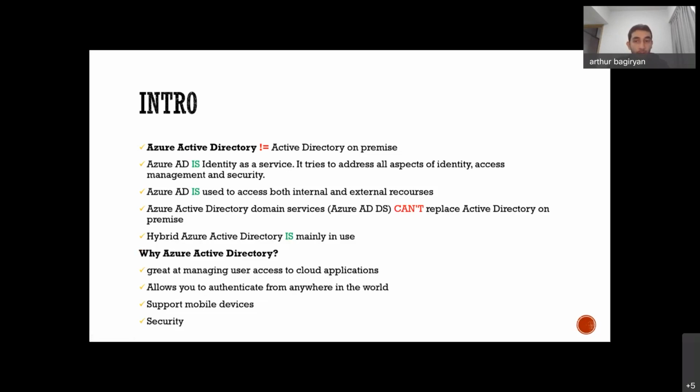It tries to address aspects of identity, access management, and security. Azure AD can be used to access both internal and external resources. When I say external resources, I mean mobile devices, VMs in the cloud, and other devices on premise as well.